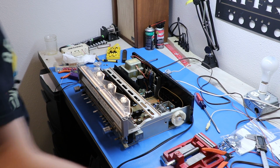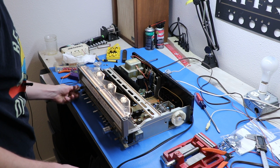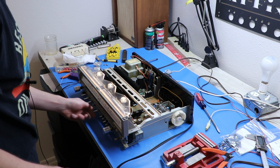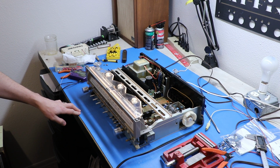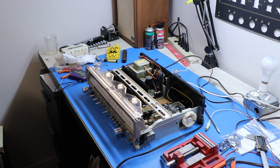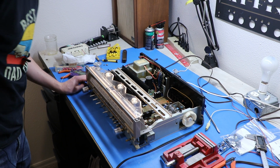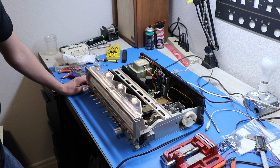Let's see what happens. Does it sound any different? I mean, if it does, it's all just in my head. I don't know. I do want to say the highs are a little clearer, but it really could just all be in my head. It's never a bad thing to replace caps. Never a bad thing.